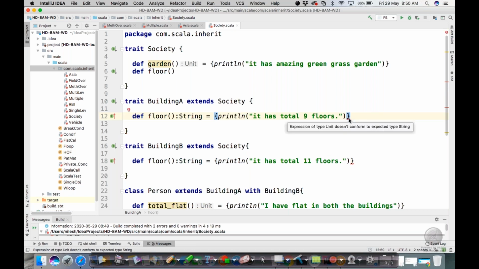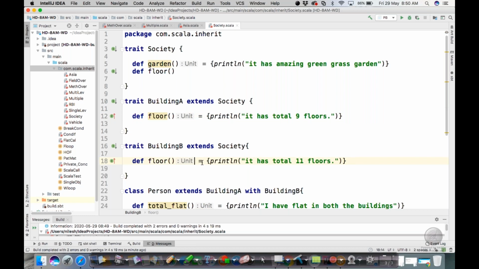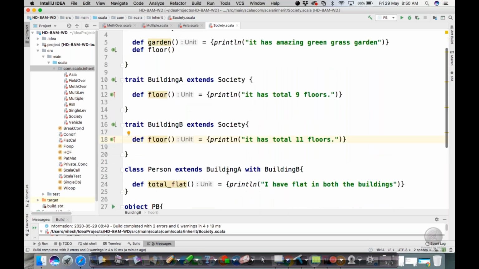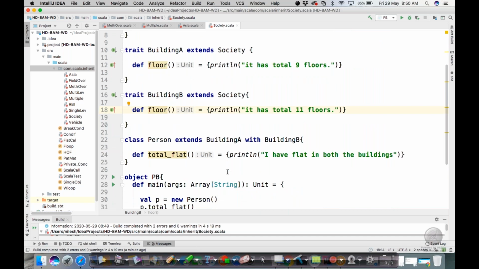Expression of type unit does not conform to expected type string. Okay. Building extends society and uses the floor. Person extends building A, building B.